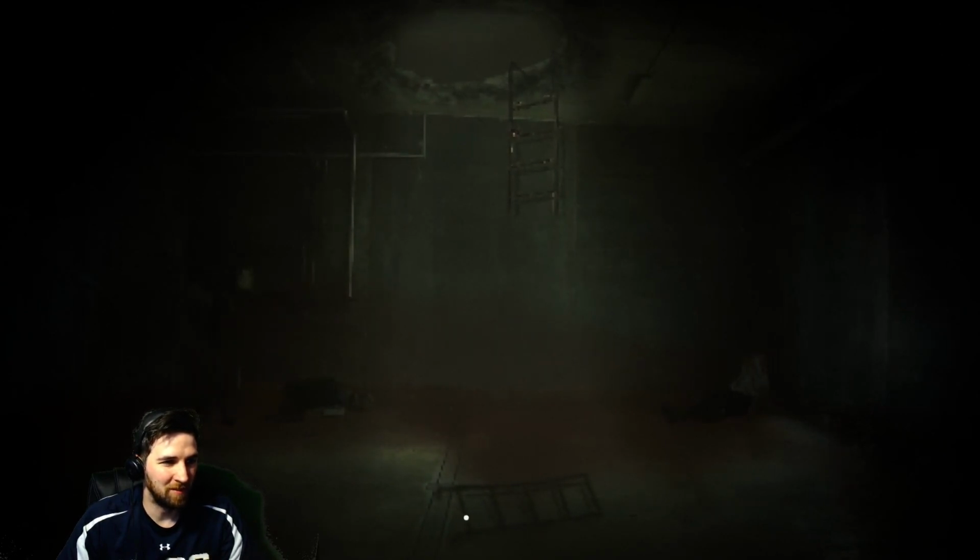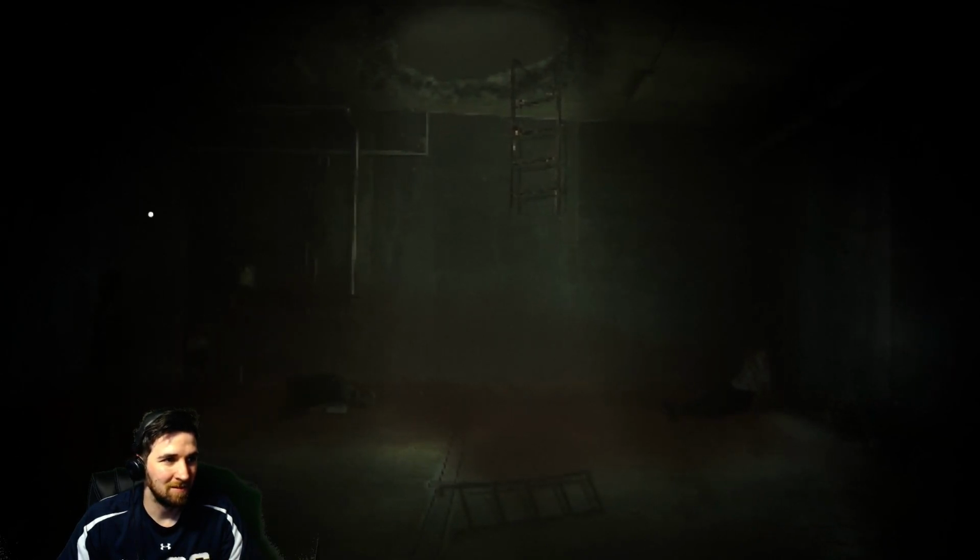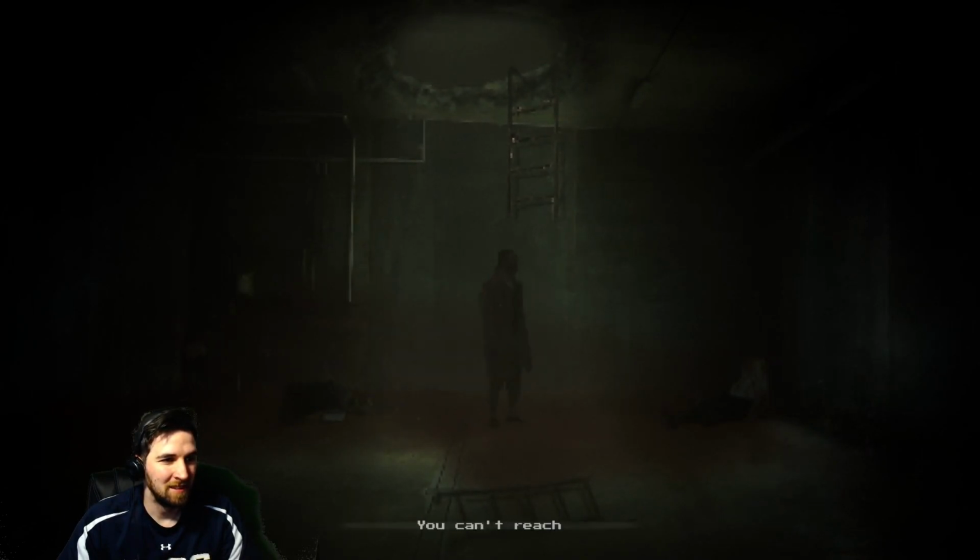We gotta figure out the fact that this ladder is broken. Turn on the light. You won't interact with nothing, bro. What the hell? You can't reach. I know. Left click to interact, right click to examine. Well, I know that now. Try looking around.